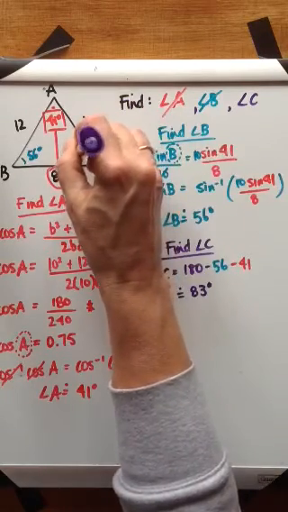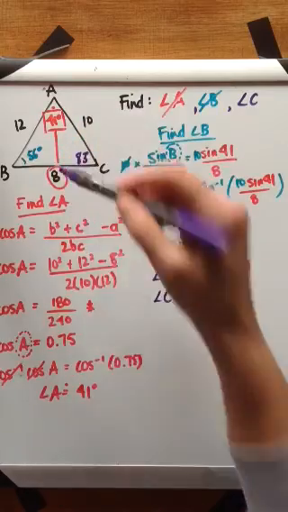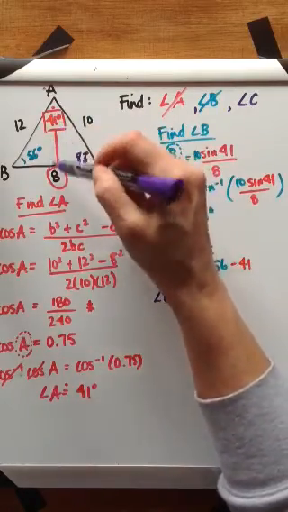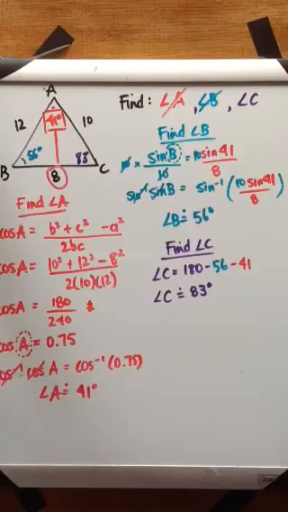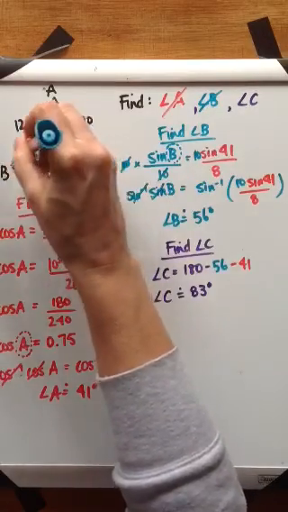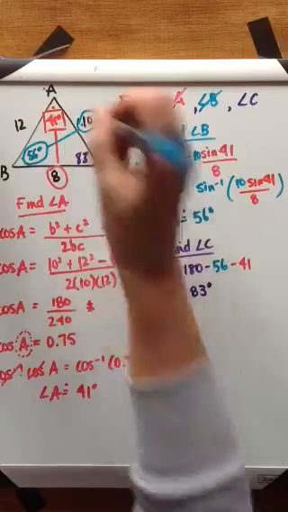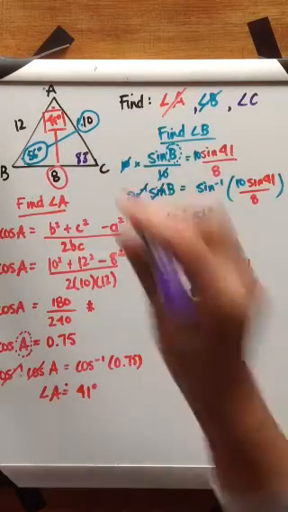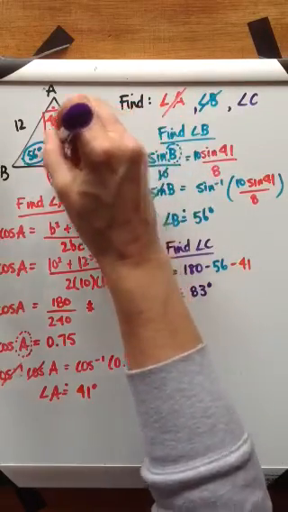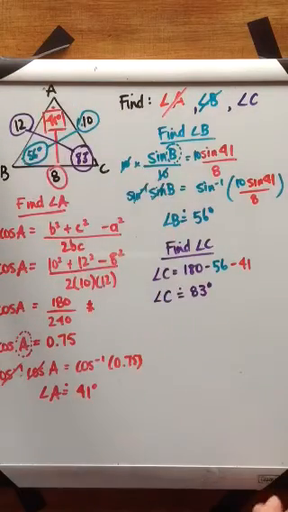Does this all make sense? Well, at the very beginning of the lesson, we said that the smallest side should be opposite the smallest angle, and the medium angle should be opposite the medium-sized side. There it is. And the largest side should be opposite the largest angle. And they are. So that gives me a numeracy sense that my answers are in the right ballpark. If I didn't have that relationship at the end, I'd know I'd made a mistake somewhere.